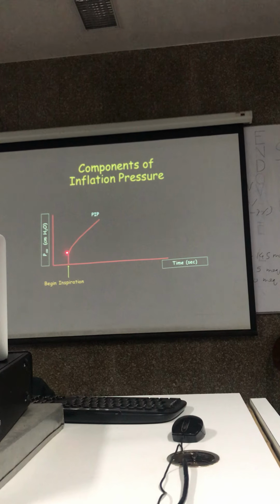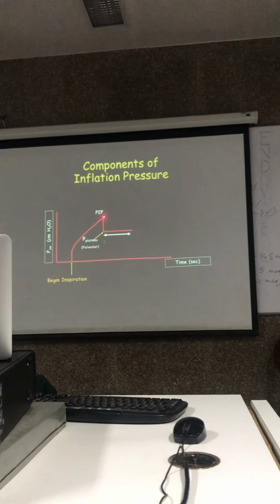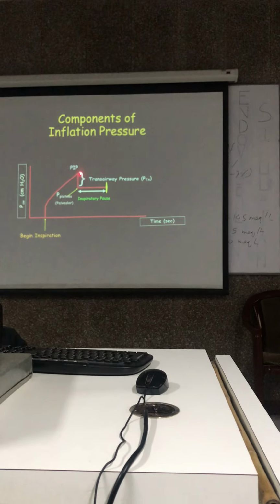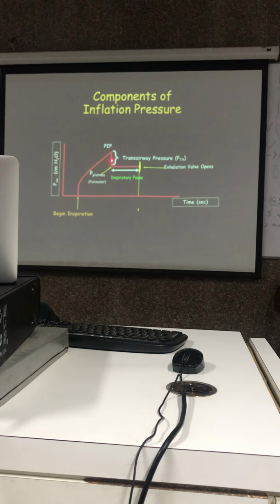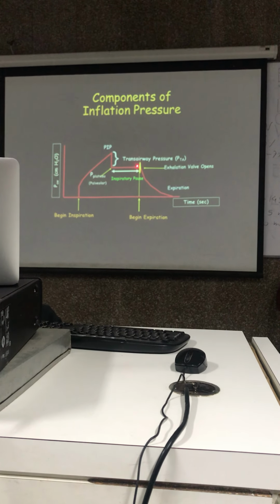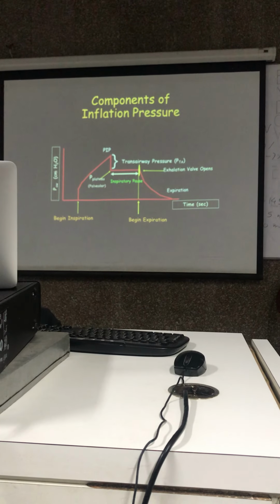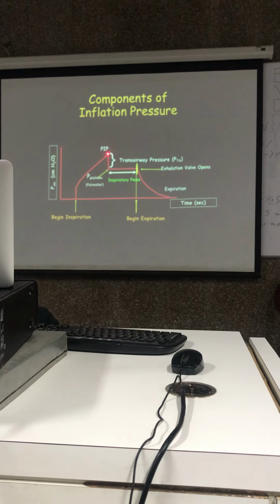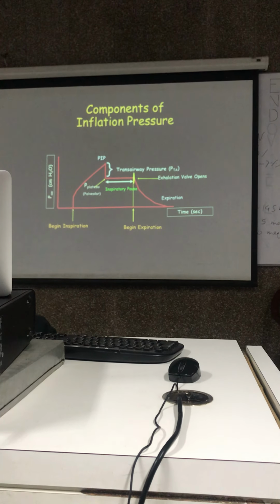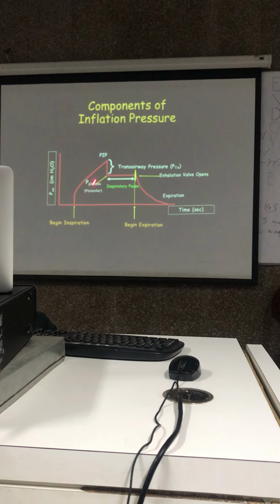When the inspiration begins, you get this pattern here, then you get a peak inspiratory pressure. And in that time, there may be no flow. Okay? When the inspiratory valve closes, there may be no flow. And then you have a plateau pressure, followed by the expiration. This is when the expiratory valve opens. So this begins, the inspiratory valve closes here. Then the pressure stabilizes. The initial rise is because of the airway obstruction. Whatever the airway resistance which causes these things gives you the peak inspiratory pressure.